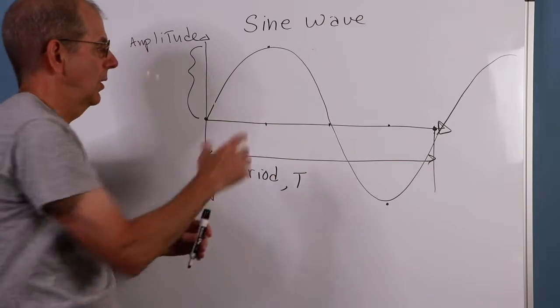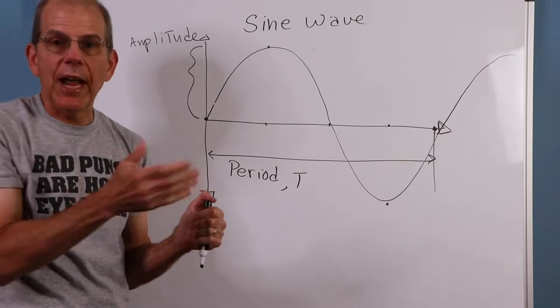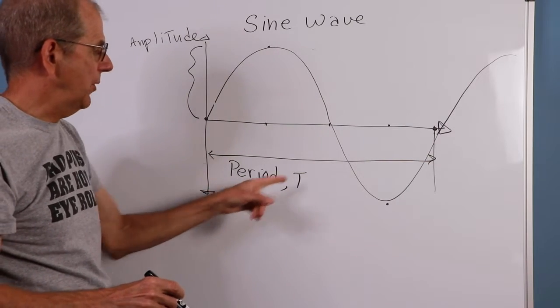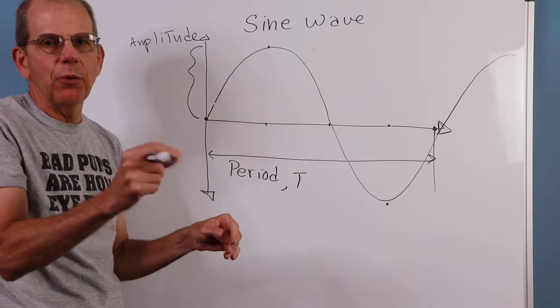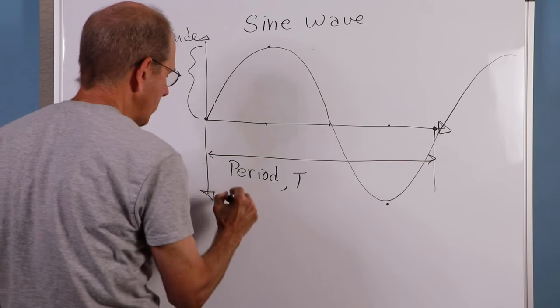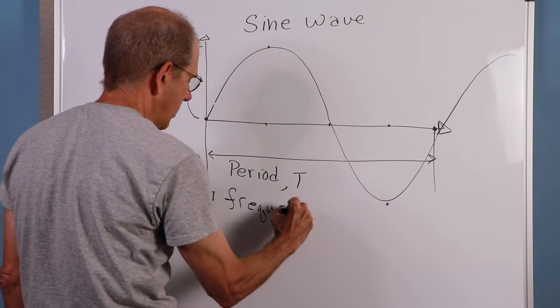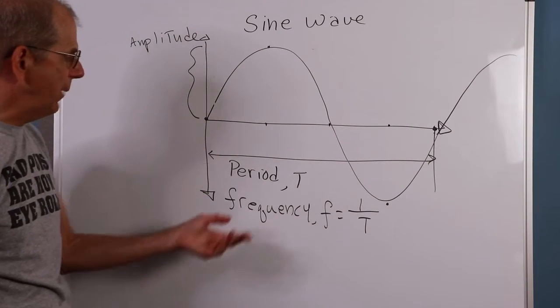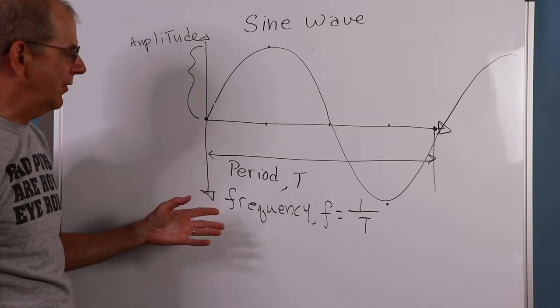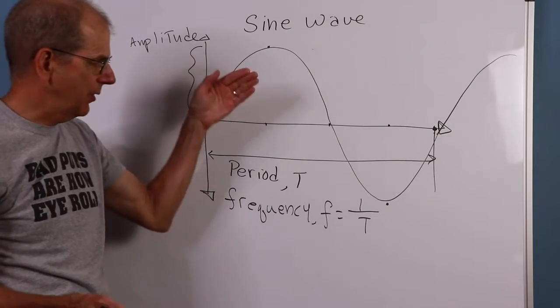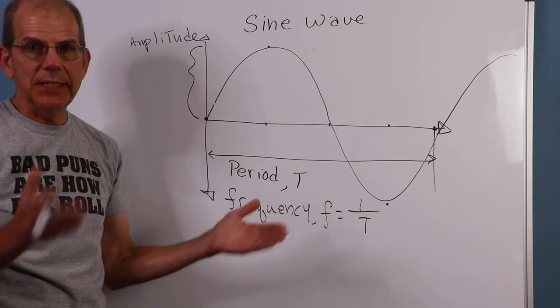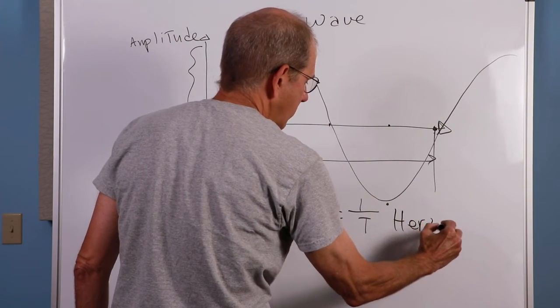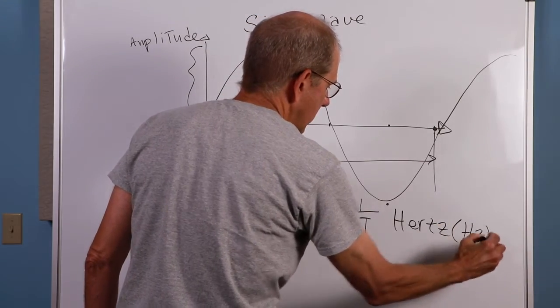But when we talk about things like sound, the period is going to be measured in milliseconds or fractions of a millisecond. It's very fast by comparison to watching a clock. So instead of having a period T that's a tiny fraction, I don't want to talk about .003 seconds of a period. We take the reciprocal of this and we call that frequency. Frequency F. And that's one over the period T. So if my period was, let's say, one-tenth of a second, I would take one over that one-tenth, which would give me 10. That would be 10 repeats, 10 cycles in a second. The unit for that is Hertz, named after Heinrich Hertz, abbreviated Hz.